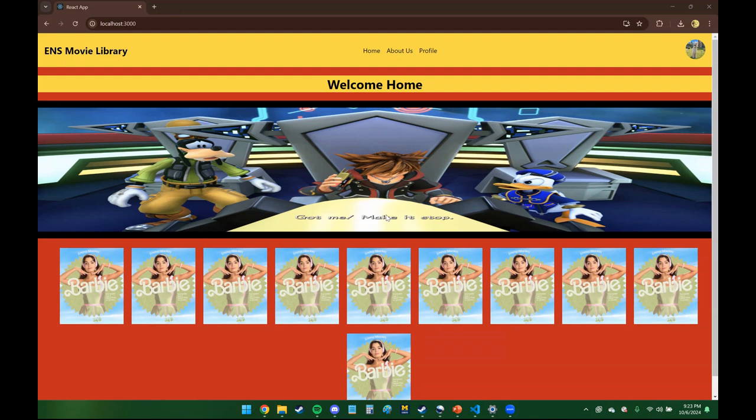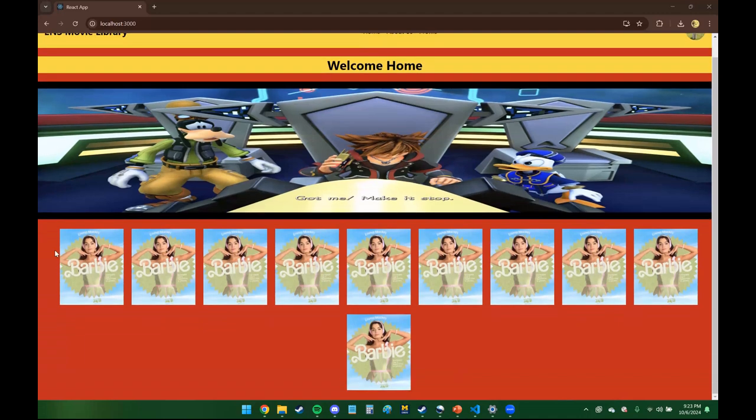It doesn't have everything we want to add to the website on here, but this just gives a good idea of how we want it to look. So this is the home page, assuming that the user has signed in. See here, there are different movies. I know it's all the same picture, but it just made it easier for me to show the different movies.